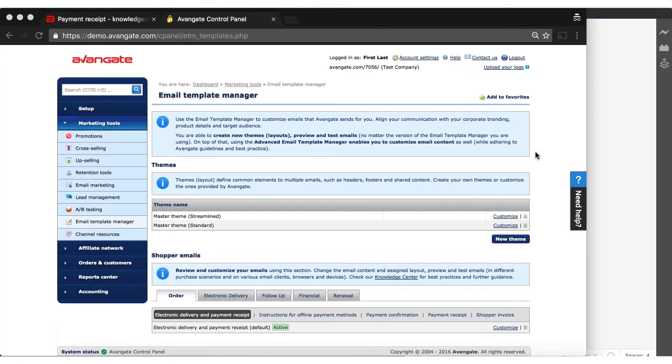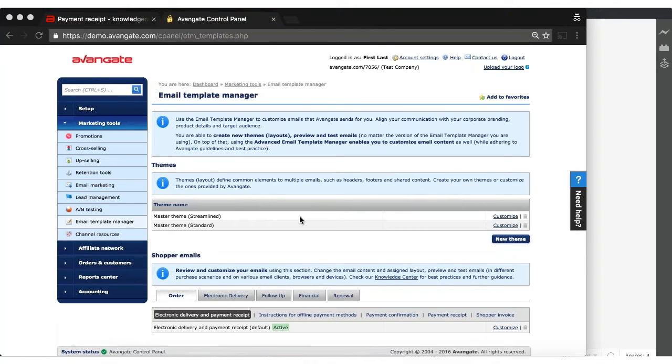For this demo, we're going to show how to dynamically adapt messaging in the payment receipt email your shoppers receive based on their charge type and if it's a recurring versus non-recurring payment. Subscribers renewing their subscription will get one message, while first-time shoppers will get another. For the purposes of this demo, we're also working under the assumption that your customers purchase and renew a single subscription for each charge attempt and not multiple items simultaneously. So let's begin.